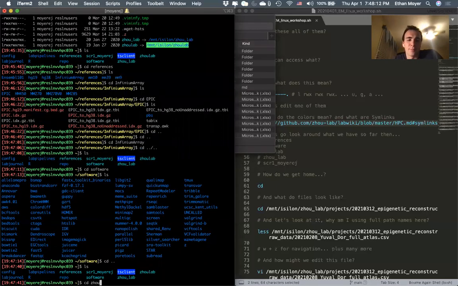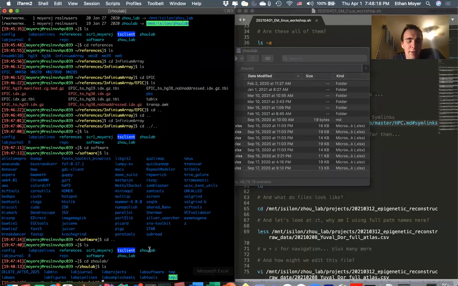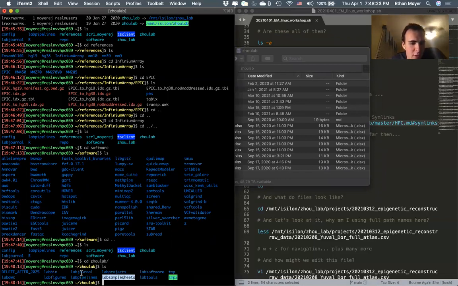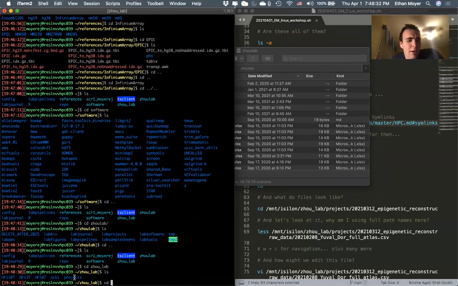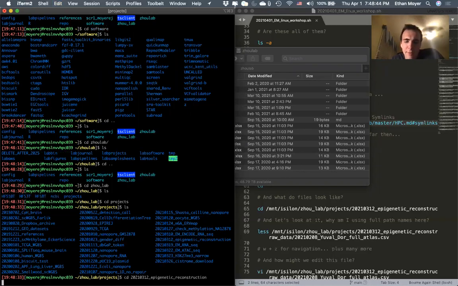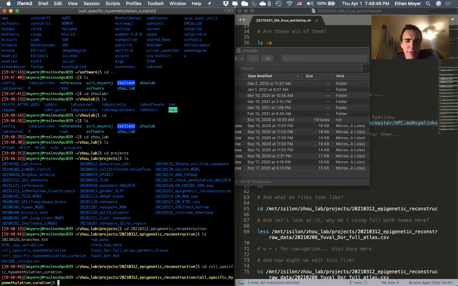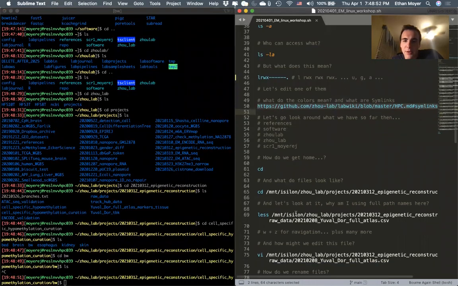So if I go to Zhou Lab, right there, you'll see that the folders are exactly the same. We can talk about the specifics, like what a sample sheet is and why we have the lab journal, some other time. And I think a lot of the files in Zhou _lab are in projects, or at least that's what I use. This is where I store data mostly. So I have this folder, and this file, and this file. There's way too many to actually show you what's in there.